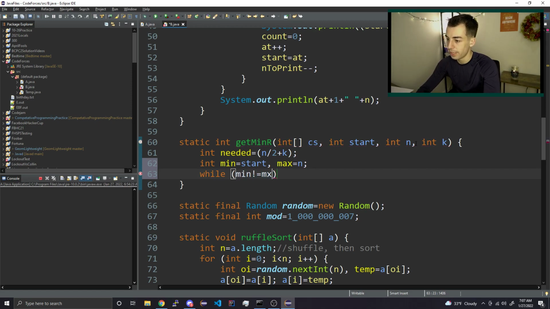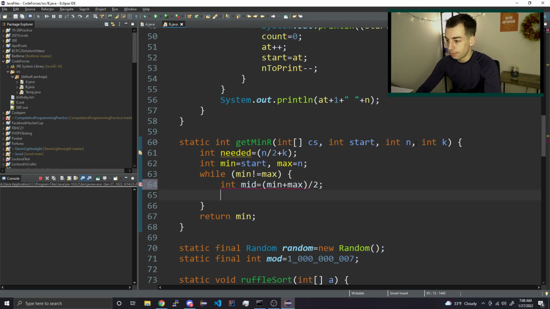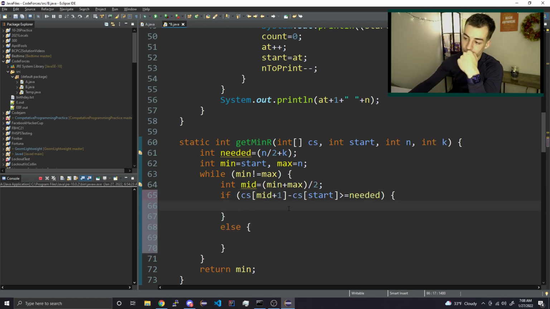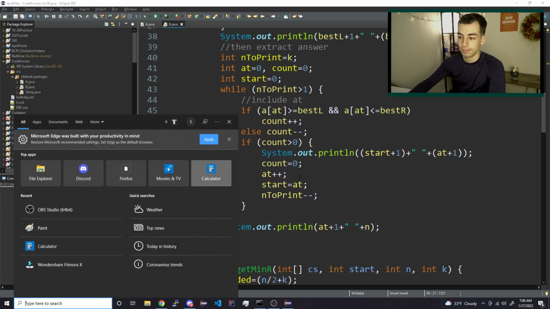While min is not equal to max, do some stuff, and then return min. Mid equals min plus max over 2. If CS at mid plus 1 minus CS at start is greater than or equal to needed, then max equals mid, otherwise min equals mid plus 1. Just it.